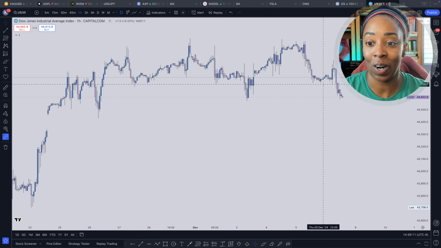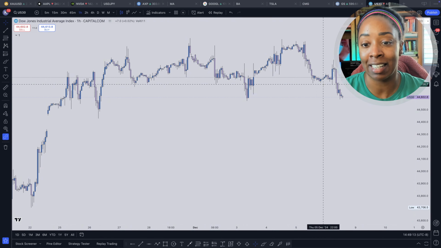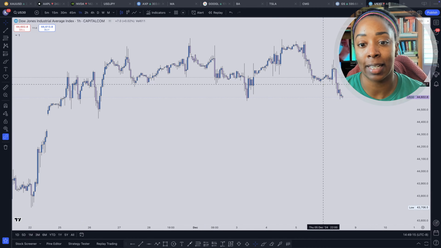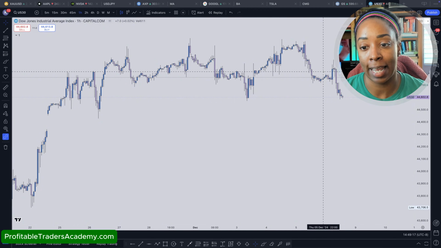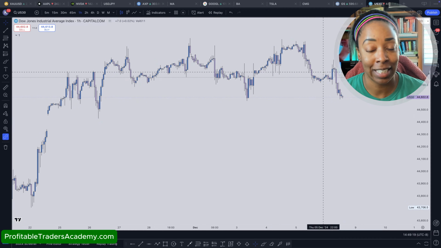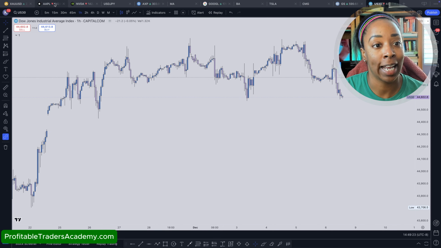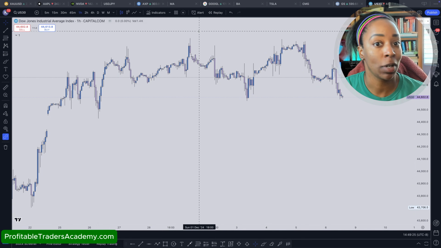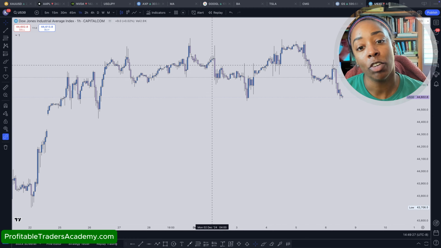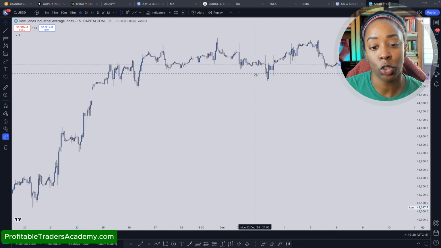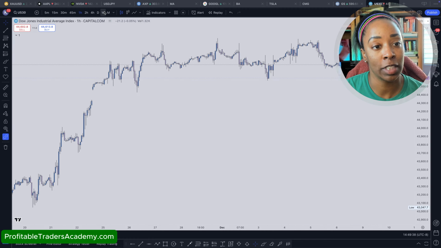So here we are on the US30 market, and you can see for the most part that it's been roughly consolidating. Although I know from firsthand experience, some of the markets inside of the US30, so like Apple, American Express, and others, they've been moving quite a bit. And this past week was really great for me because I also trade those markets as well. So I just wanted to give you a breakdown of this particular market.